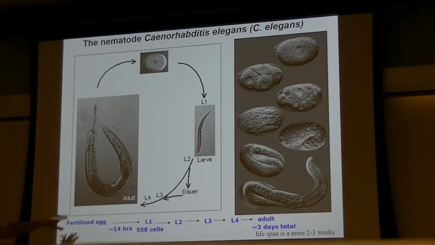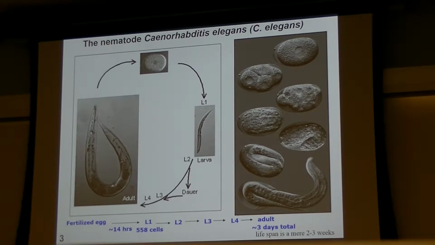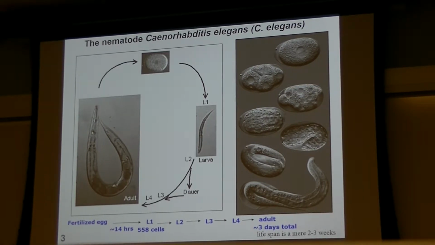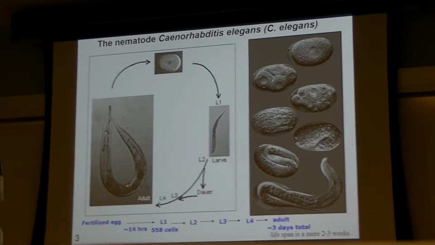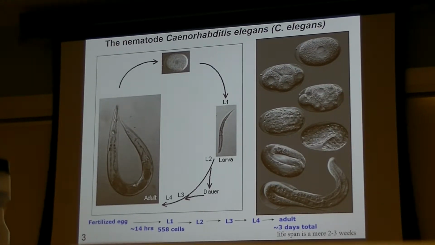One of the things you can see is that these eggs and the adults even are transparent. That's handy for being able to observe some of the cells as they develop inside the embryo and move to new locations or take on different shapes. Development is pretty rapid, from a fertilized egg to an adult in only 3 days. So you could conceivably do a multi-generational genetic scheme if you were trying to breed a certain mutant phenotype, for example.